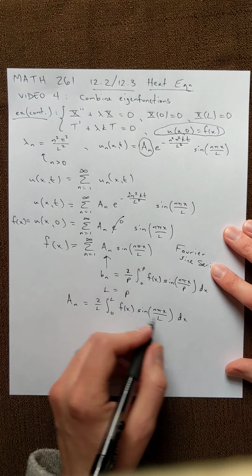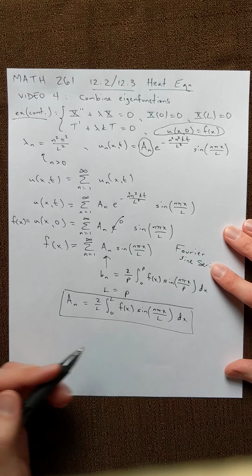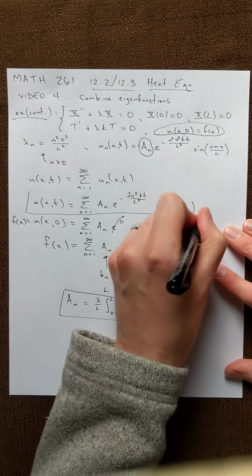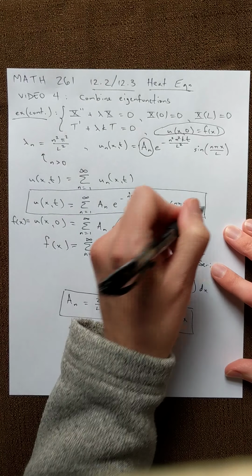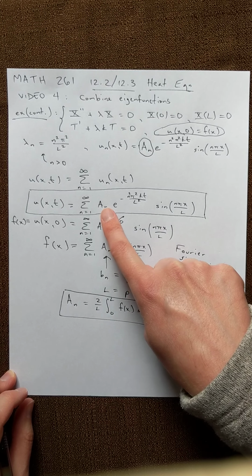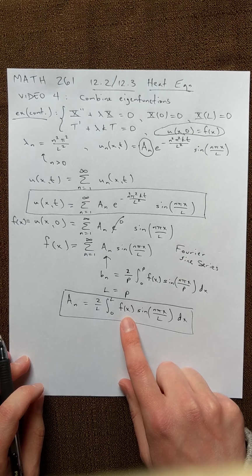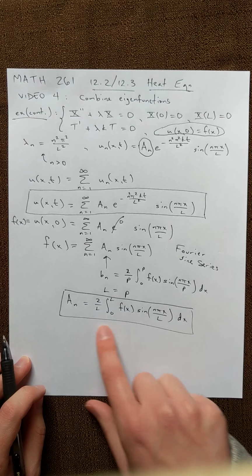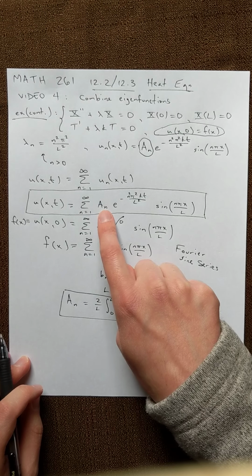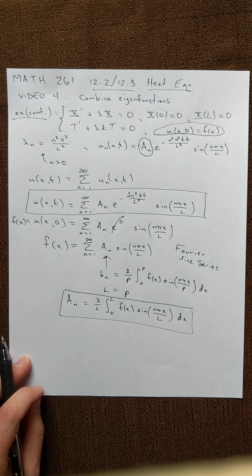So if this is our formula for the a sub n's, then all I need to do is recopy our formula for the answer, which was right here. So my final answer, u of x,t, is equal to this, where the a sub n's are given by this formula. Again, if you knew a particular function f of x, you would actually integrate, find out what a sub n is. It should be a formula that depends on n, and then you'd stick it in right there, and that would be your answer. It's an infinite series, it's messy, but it's an answer.